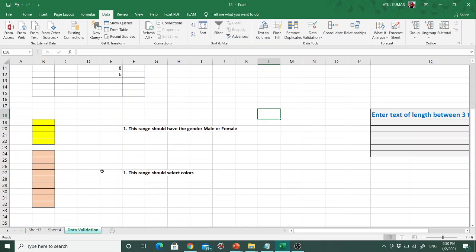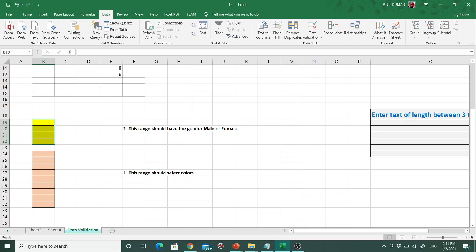Next exercise: we have to select from the range, choosing between gender male and female.